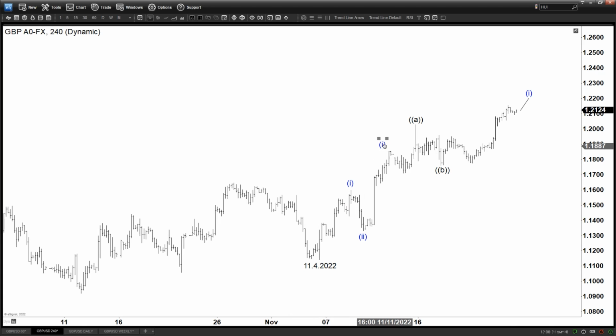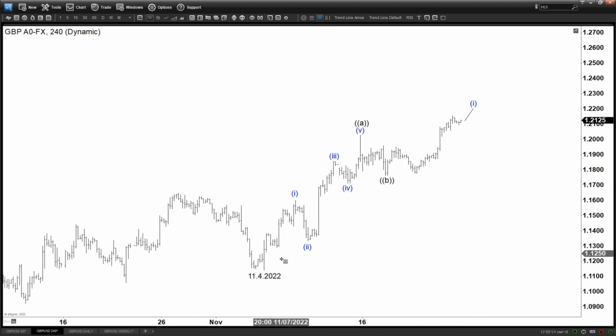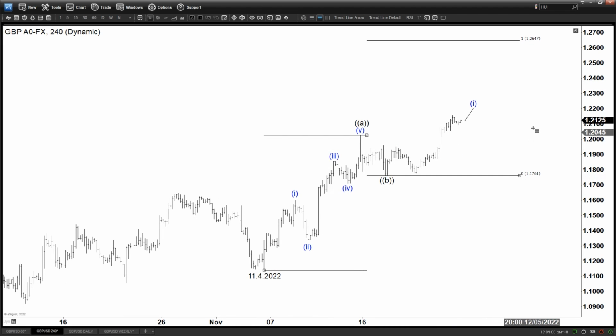Okay, so what we have is a simple structure now, without having to know all the previous labels, which you can find if you look at the higher time frame in our service. Alright, so this is basically what we got. So from here we can see that the next leg higher can potentially go to the 100% extension of the AB, right? You can go as high as 126, as you can see here, right? But this needs to be subdivided into 5 waves. So something like this, this is 2, 3, 4, 5. Something like this is a possibility here.